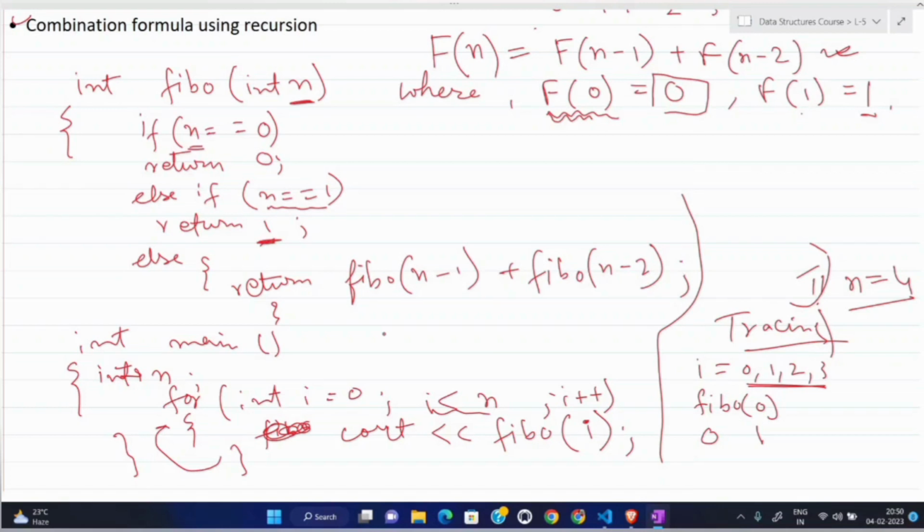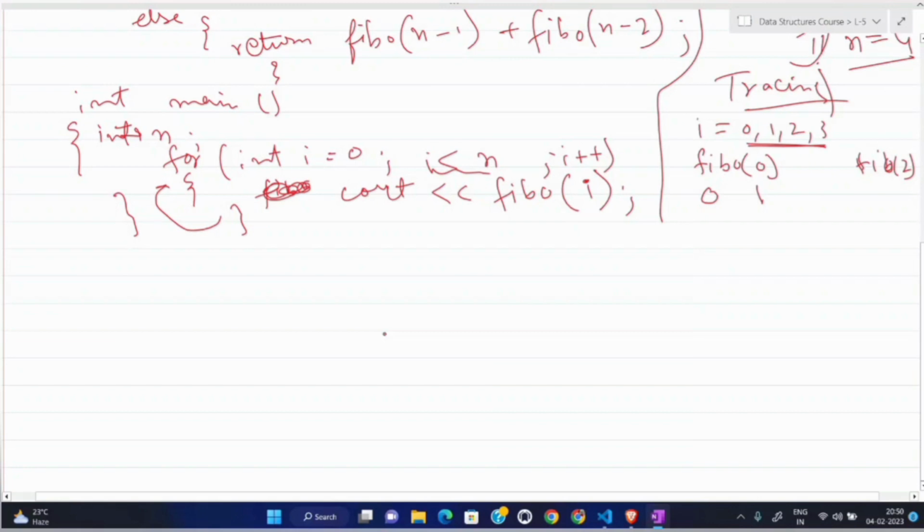Now next we have call i equals 2. The call will be fibo of 2. Fibo of 2 will return fibo of n minus 1, that is 2 minus 1, which is 1, plus something.